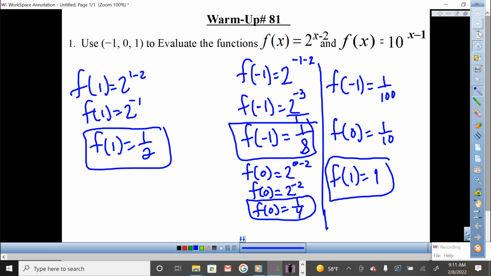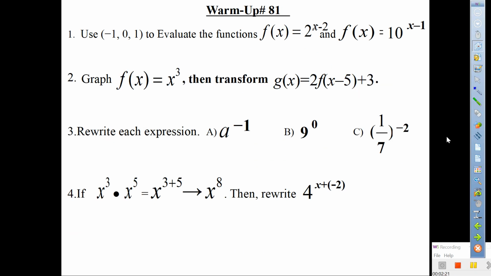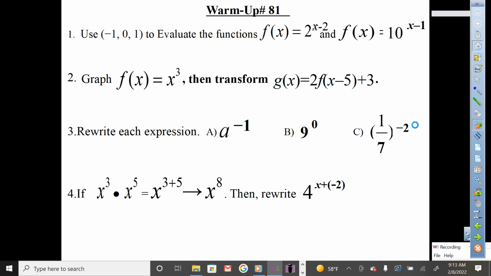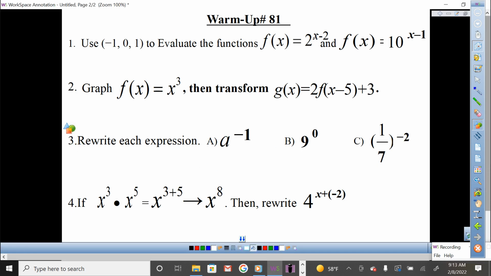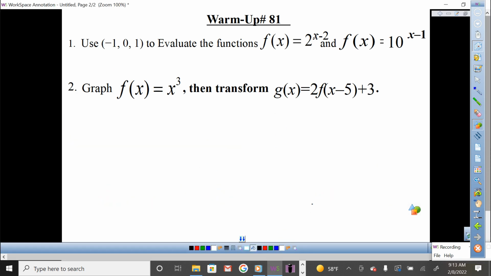All right. Let's go to number 2. Once again, I've been giving you these just so that we can get your brain ready, because today we're going to add a couple more things to transformations, and now we should be on autopilot. So hopefully with the things that we've been practicing with the warm-up, it's going to kick in with what we do today. So here we go.